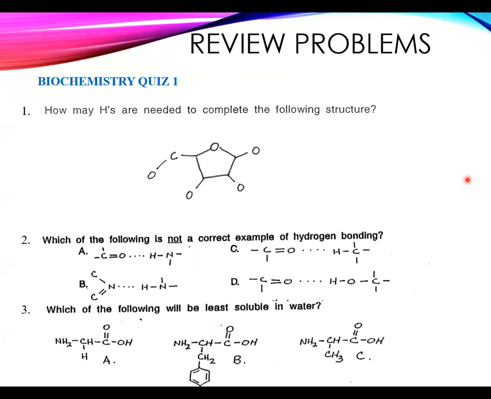So how many hydrogens did we need to complete that structure? Well, this is based on the fact that carbon makes 4 bonds, and oxygen makes 2 bonds normally, right? So you should have come up with 10. And if I put the hydrogens on, this is where they go. You'll see there's 10 of them.